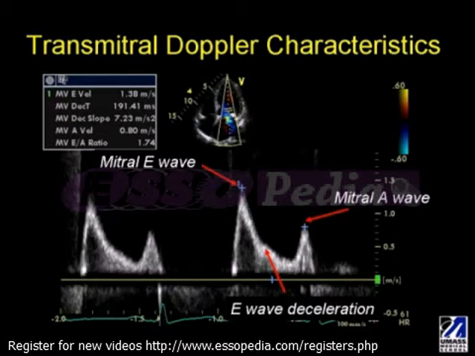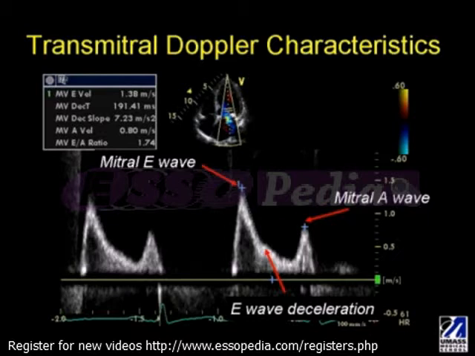Now there's a fourth measurement, which is the mitral A wave duration. This measurement is obtained by repositioning the sample volume towards the annulus, and the filters decreased. What this does is it improves the demarcation lines of the onset of the A wave and then the cessation of the A wave down to the baseline, which will result in improved accuracy of the A wave duration.